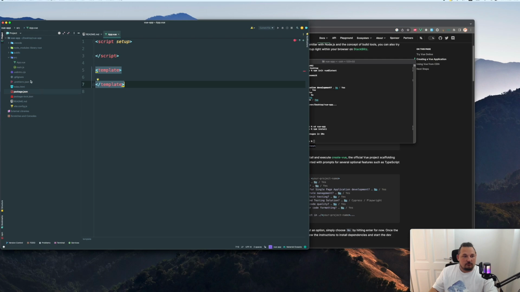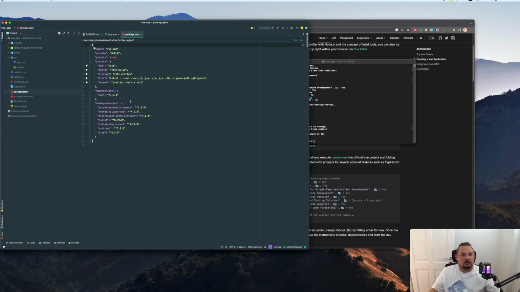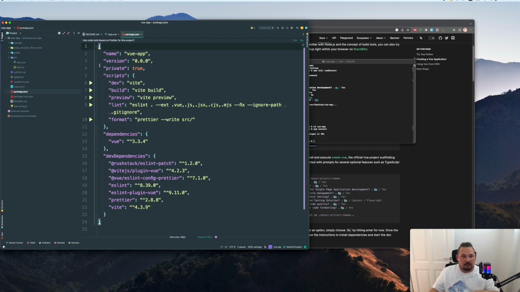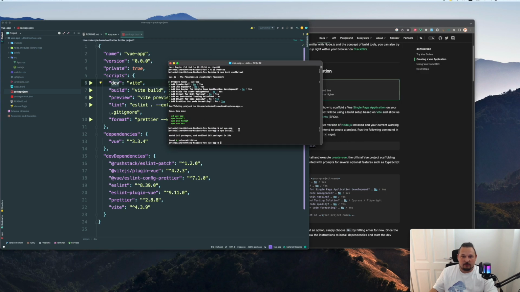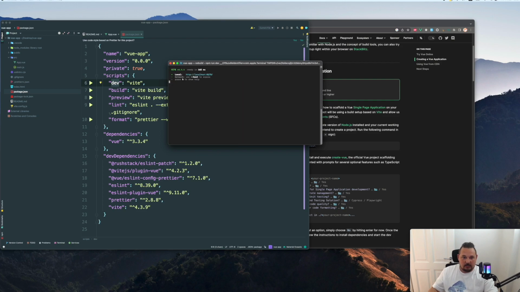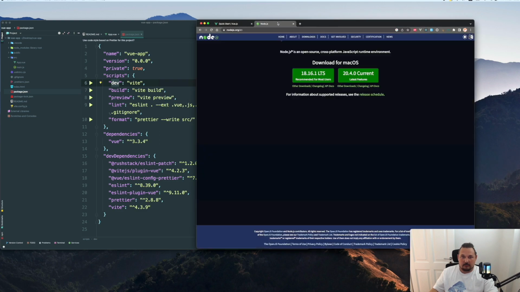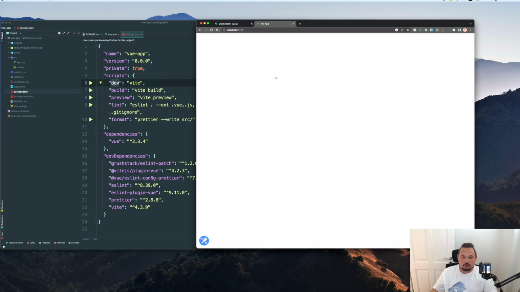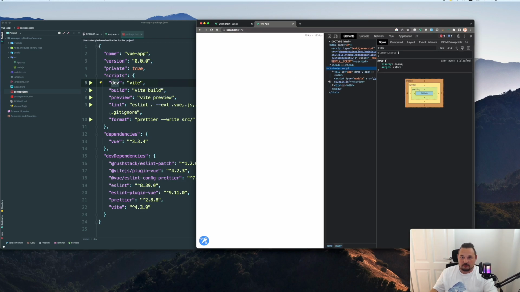Now, in order to run the application, let's go to the package.json file and you will see the scripts here. For now, we're only interested in the script called dev. So we can go back to the terminal and say npm run dev. If you have your terminal integrated with your code editor, it's even better. So now you've got a link. Don't close the terminal, just hide it, and let's go to the link. Right, so we have an empty page, obviously nothing interesting.